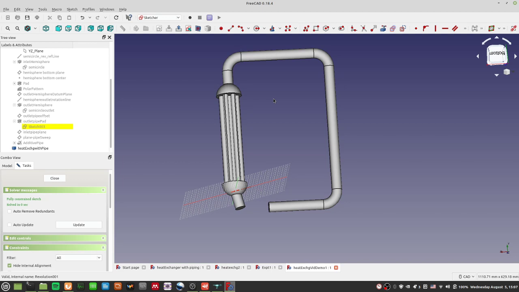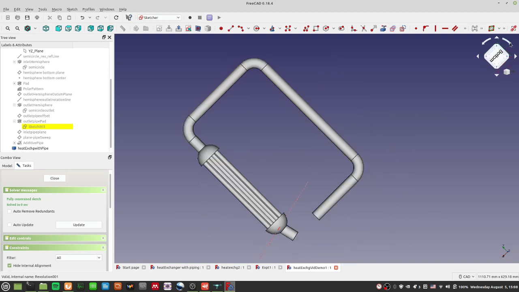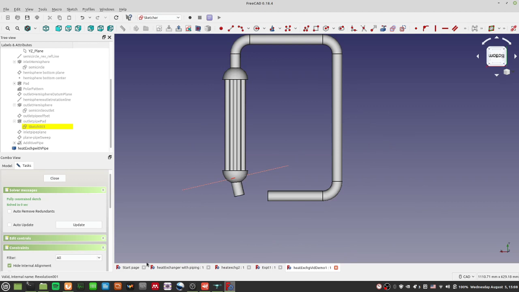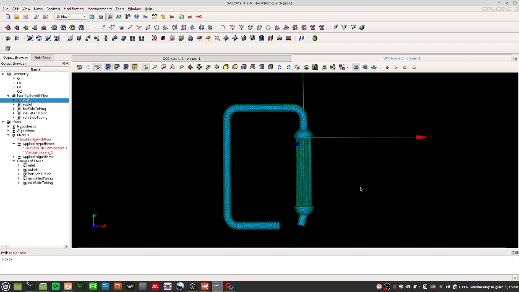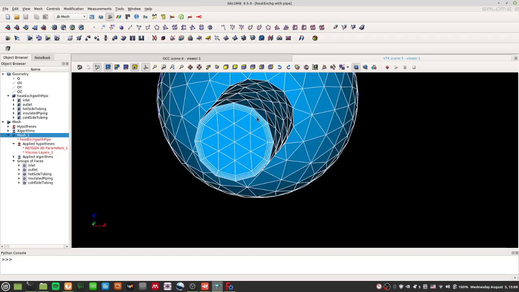Just a disclaimer, the mesh we are generating now may or may not be stable in terms of numerical convergence, so there will be lots of trial and error. The resulting mesh will look something like this. There are like 5 boundary layers at the side.